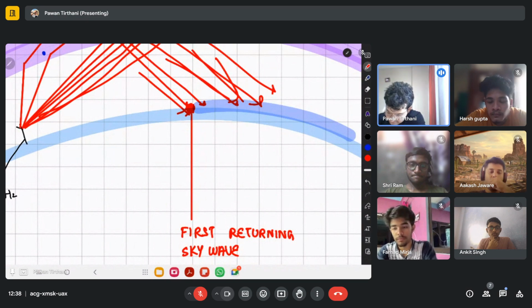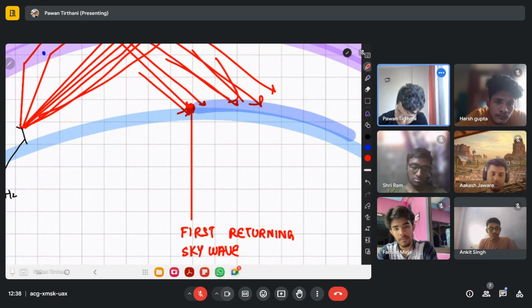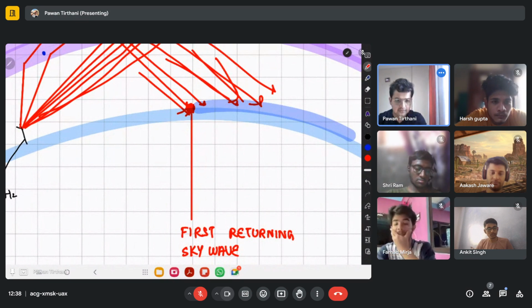So sky wave क्या है भाई? चलो, I'll make this diagram now very simple. एक बार वापस बता देता हूँ सिंपल वर्ड्स में. एक एंगल के पहले ये सारी वेव्स बाहर चली जाएंगी. After one certain angle, all of these waves will undergo total internal reflection and they will come back down to the ground.